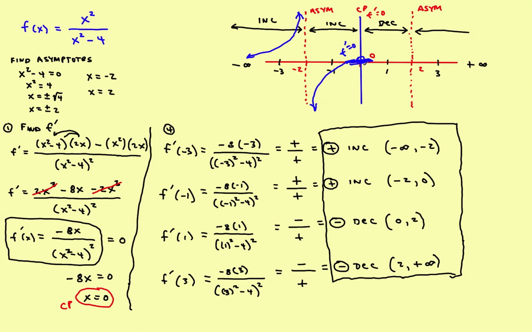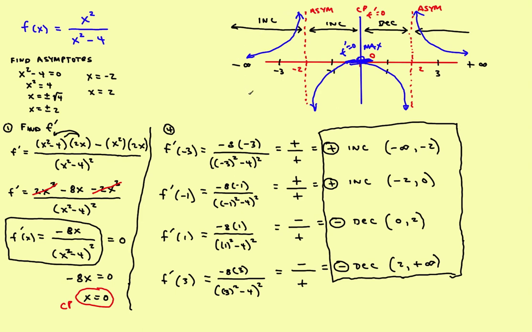Then in this interval over here, it's got to go back and approach that asymptote, and it has to be decreasing in this interval. And then finally, in the last one, it has to be decreasing again. So from the asymptote, it has to go down, and it will look something like this. If you graphed it on a graphing calculator, that's what the graph's going to look like. And what you'll see is you have a local maximum right here, but there is no maximum or minimum at an asymptote because it goes off to infinity.